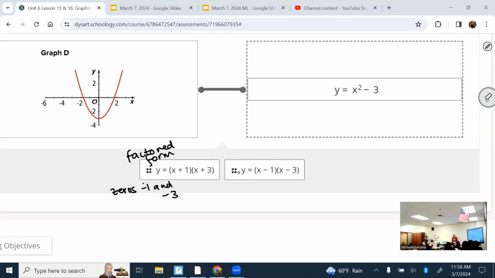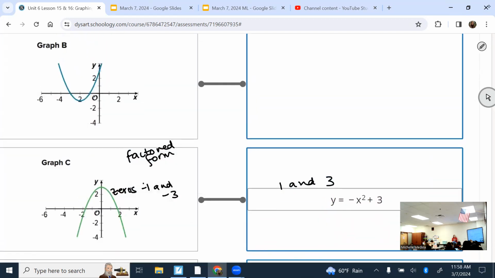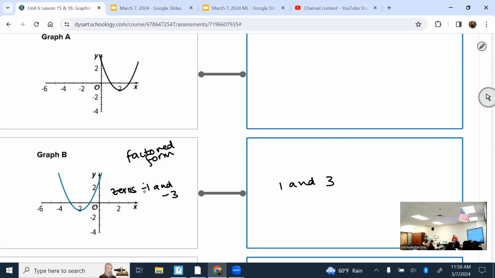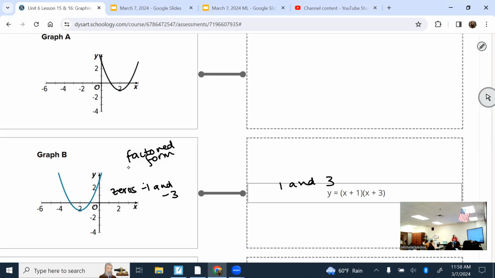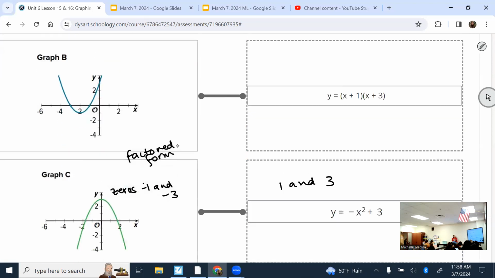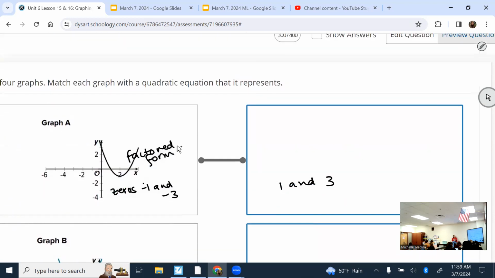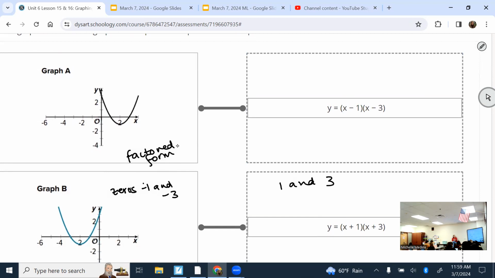And then this last one is also in factored form. So what are my zeros for this one? So then when we compare it to my given, let's start with the one with the zeros at -1, -3. Which graph has zeros at -1, -3? A or B? I disagree. Cause look at it. It touches -1, -3. So then by process of elimination, this one must go with the first one, graph A. That has zeros at 1 and 3. Make sense? Yeah. Other questions?